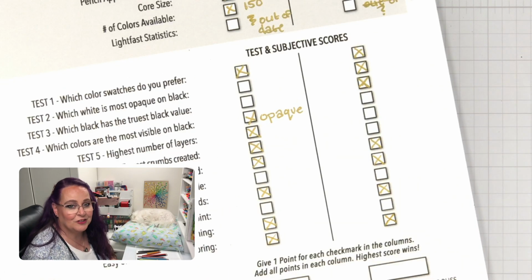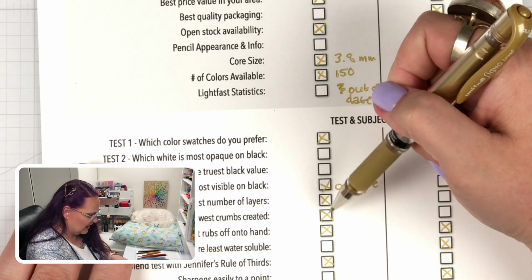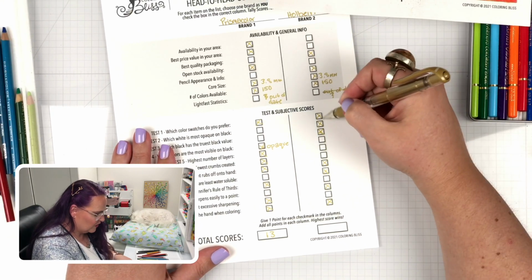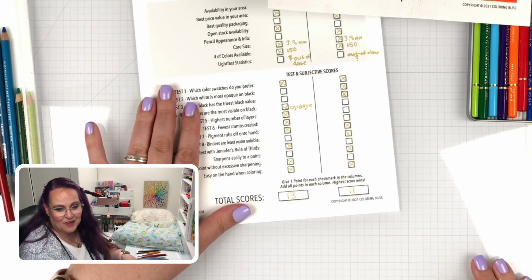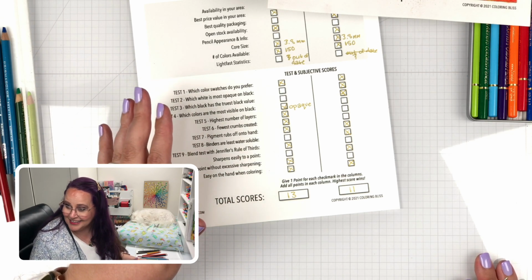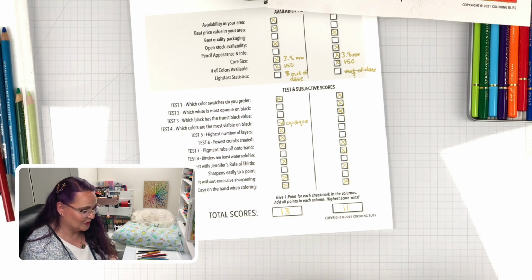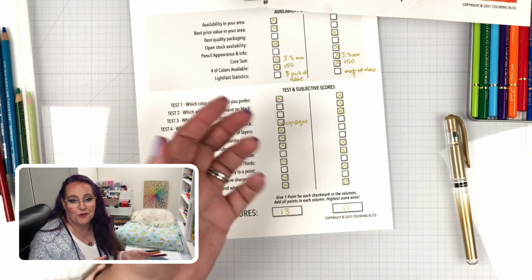All right, I'm going to tally these up. Okay, 1, 2, 3, 4, 5, 6, 7, 8, 9, 10, 11, 12, 13 points over here for Prismacolor. And 1, 2, 3, 4, 5, 6, 7, 8, 9, 10, 11 points to Holbein. So Prismacolor is still on top, but not by much. Not by much at all. That's pretty cool. And I must say, I'm really looking forward to doing a coloring piece where I use the Holbeins. And I think I'll do one on the chibi, so you can look forward to that.